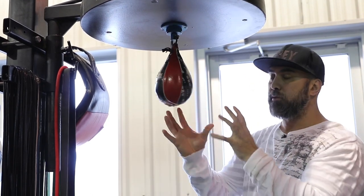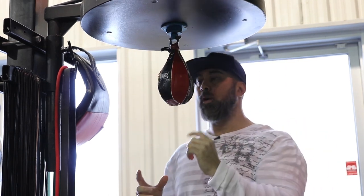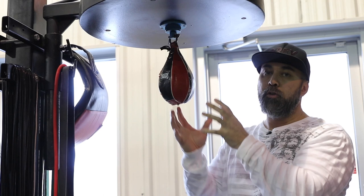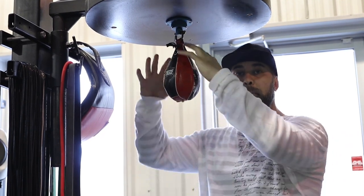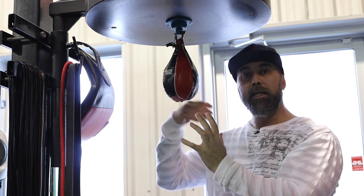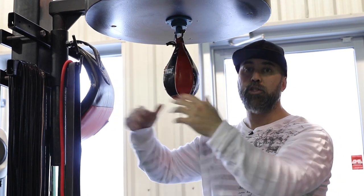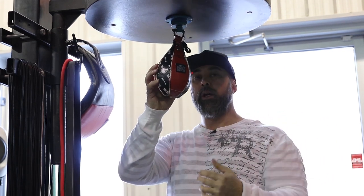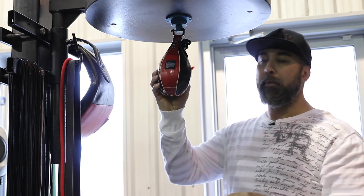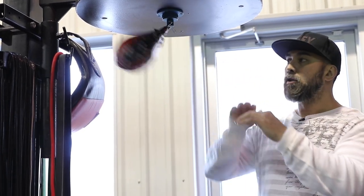And depending on the size of your speed bag, this is a small speed bag, you have some bigger ones. That's one point I wanna make, is the smaller the bag, the harder it is because the faster it's gonna go. The bigger the speed bag, it's gonna be easier for beginners because it's gonna go a lot smoother. It's actually a lot slower. But the peanut size bags are much quicker. This one needs air, I don't have a pump, so it's hard to fill it up correctly. But I wanted to show you guys just to catch that rhythm.